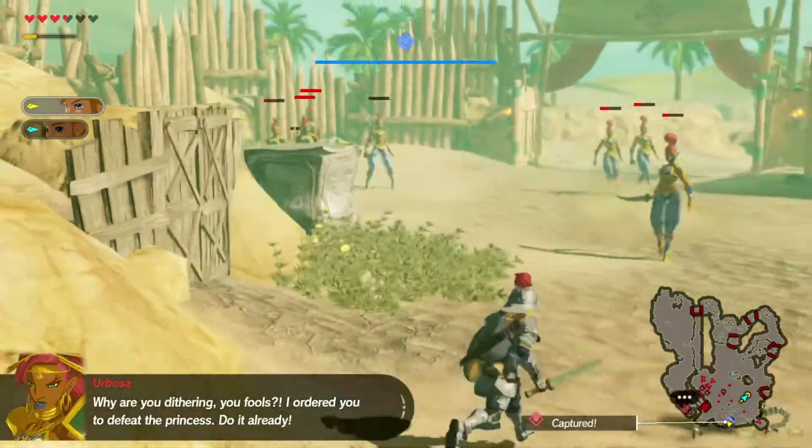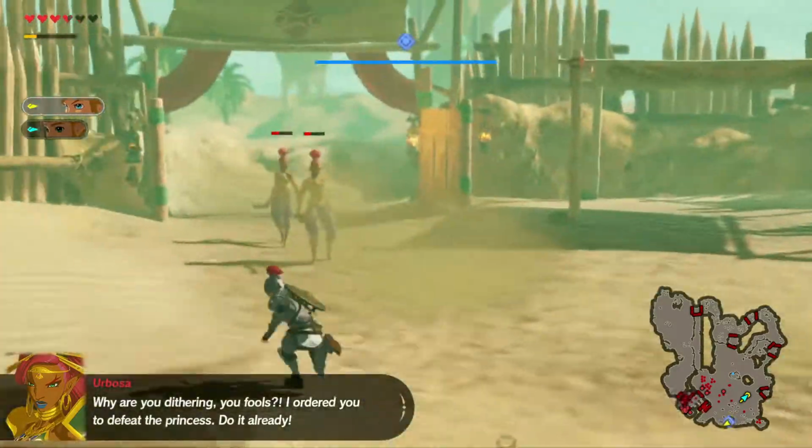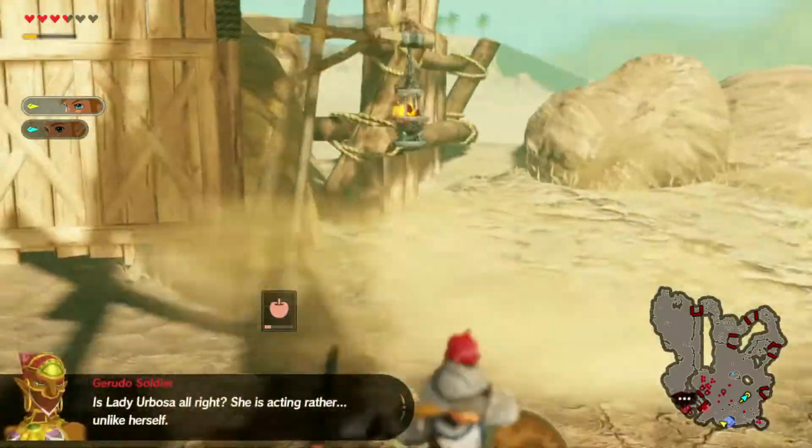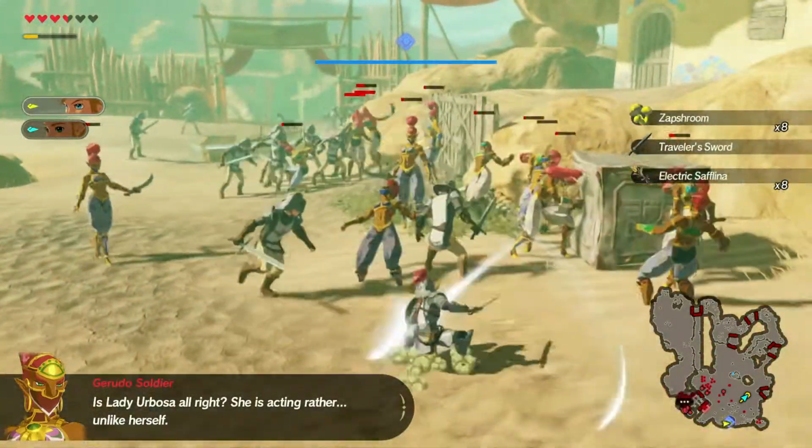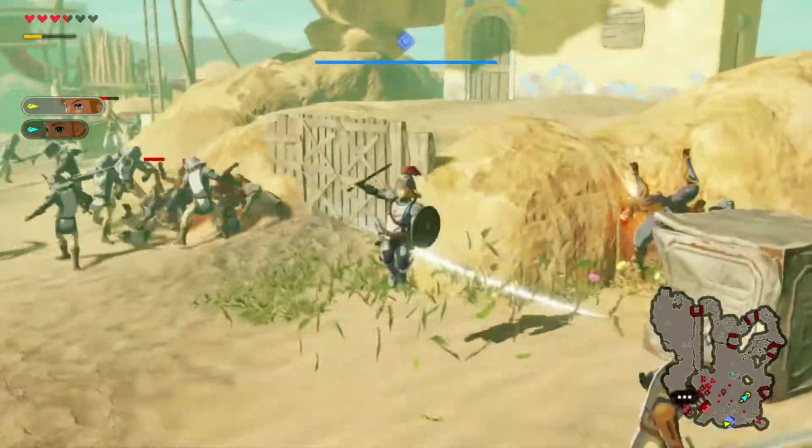Why are you standing there, you fools? I ordered you to defeat the princess. Do it already. Okay, Lady Urbosa, she's actually not herself.